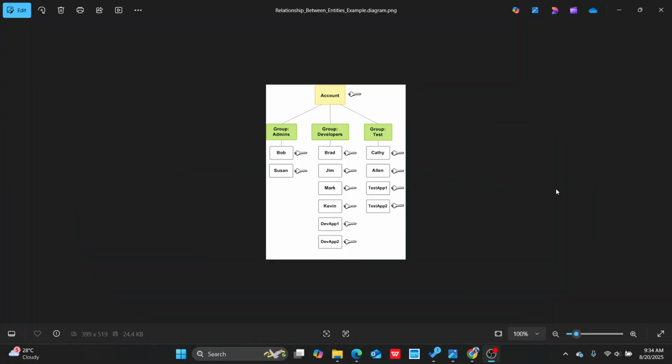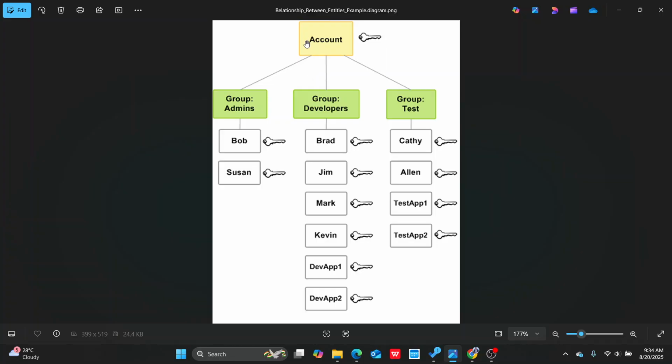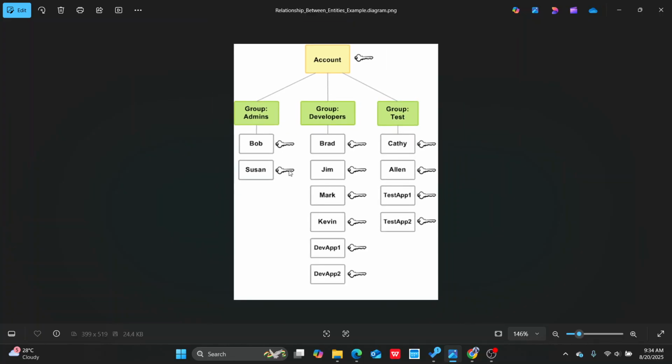As in this photo, you can have a look. We have created three types of groups from our main account: one is admins, another is developers, then a testing group. So what happens when I want to give all the developers permission to generate something in an S3 bucket or EC2 instance? I will simply open a group and give the permission at once to all. All the persons inside this group will get the permissions.